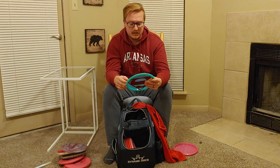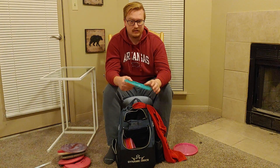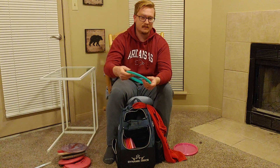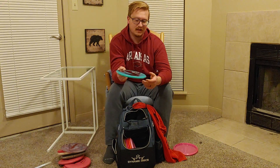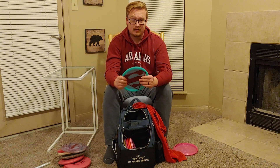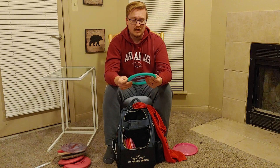And then my Justice — this is one of my bread-and-butter mid-ranges. A lot of people use it as a utility disc, but here in Northwest Arkansas I love to throw big hyzer shots, keep it out to the right, let it come back, maybe a little skip. It's super reliable in the wind or any weather conditions — I can count on my Justice to do what I need it to. This one also has a little custom stamp job with a Superman symbol on there, and it turned out pretty well.